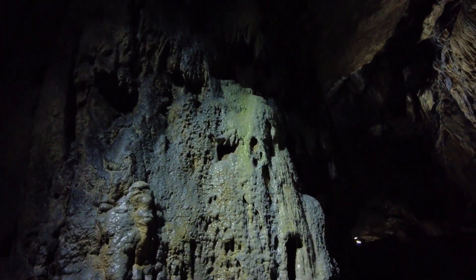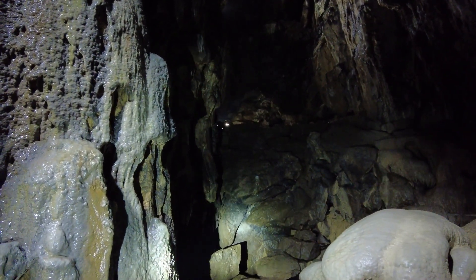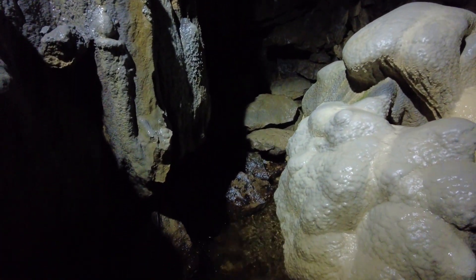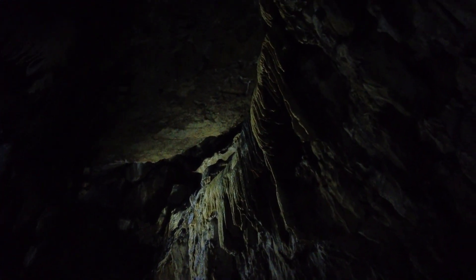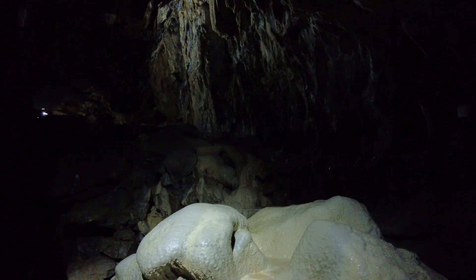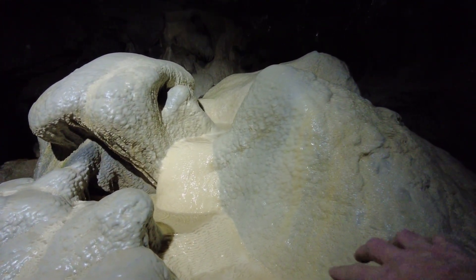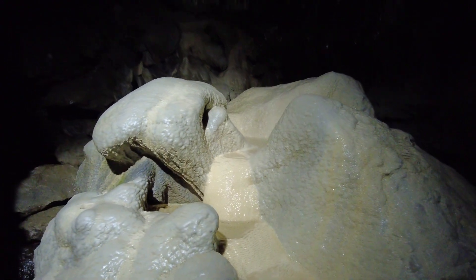I said in the last chamber I was going to show you where the river enters — it enters just behind those black cables there. It looks open and wide, but those are called the Sue Narrows — you definitely do not want to be in there when the river comes in. Up until this point you have walked 1,000 feet, and this is the end of the tour. But it is not the end of the cave — believe it or not, there is another mile to a mile and a half of unexplored cave beyond this Boulder Choke. The Victorians didn't know about it, but if they could have cleared it, they would have 100% blown their way through.